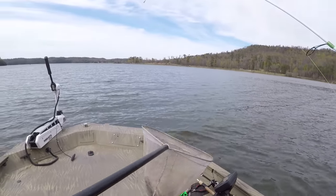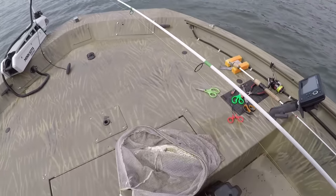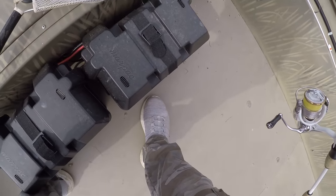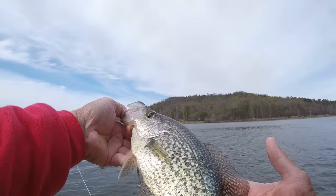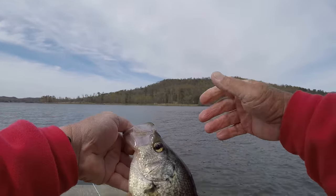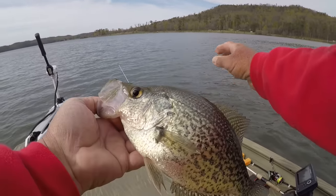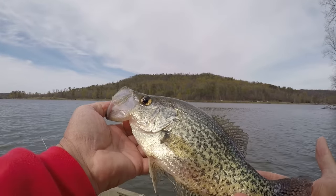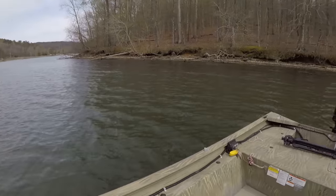Golly, that's a good fish, though. Another giant. This one right here is not quite as big as the first one, but he's close to being as big. He's probably 2 inches shy of the first one. Let's see what he measures.